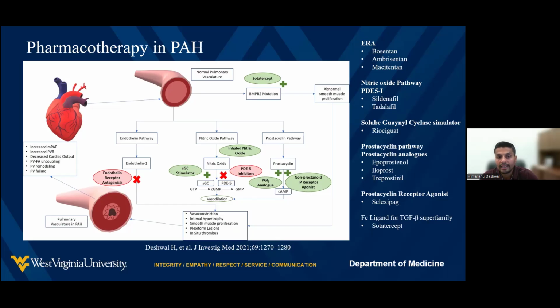And then we have this latest medicine that is called sotatercept, which basically binds on the TGF-beta superfamily, that actually works higher up in the pathway and prevents remodeling of the pulmonary vasculature. And studies are showing that it has a significant improvement in pulmonary hypertension outcomes in these patients. So this is a new medicine that was just FDA approved, and we started using it with dramatic results in these patients.